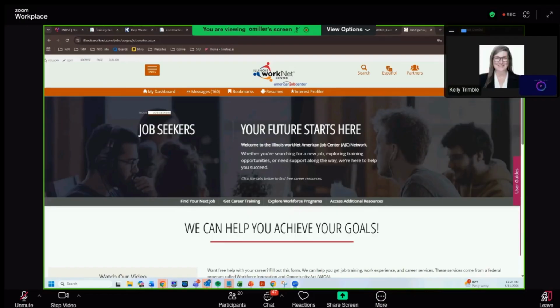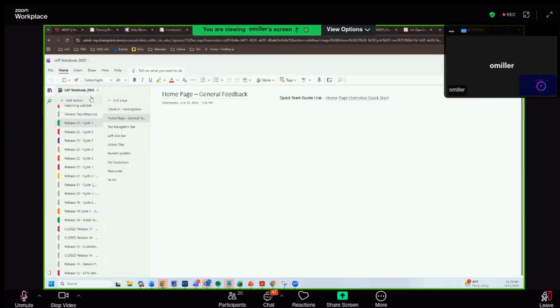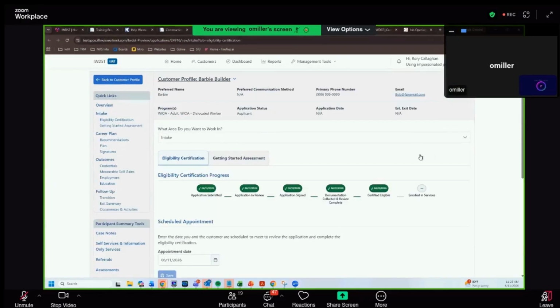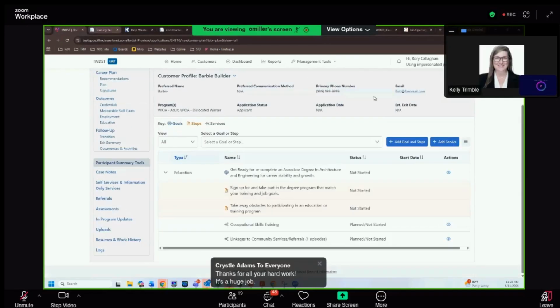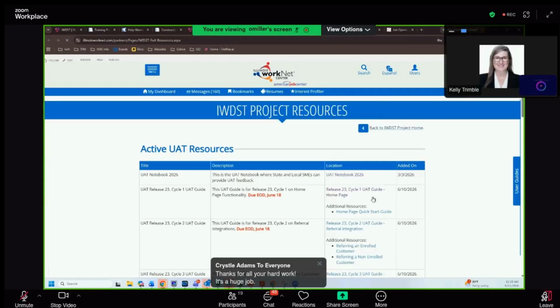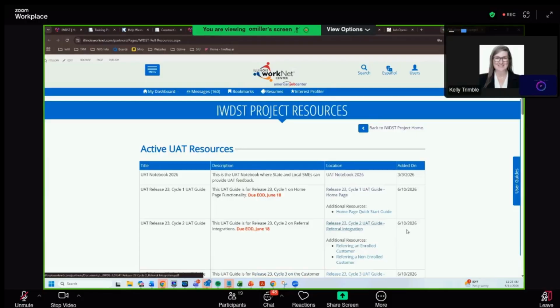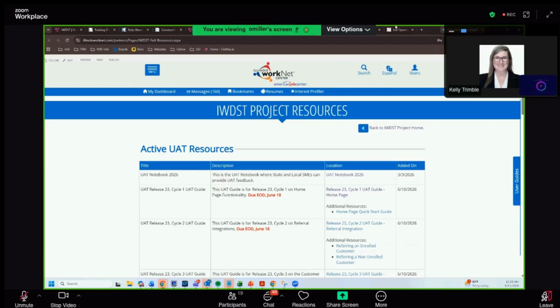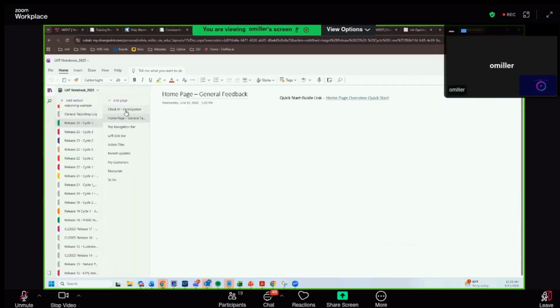I'll get the UAT email for the cycles 1 through 3 out by this afternoon with the recording. Okay. And the cycle 2 guide needed to be posted. I believe it was almost done. Oh yeah, I think I got it in there now. If you refresh that page, I'm going to make sure it's showing. I don't think I ever refreshed the page. It just kept coming back to it. Okay. Beautiful. Yeah, there it is. Okay, cool. And then I updated the notebook too. I saw that. It has the stuff in it now.